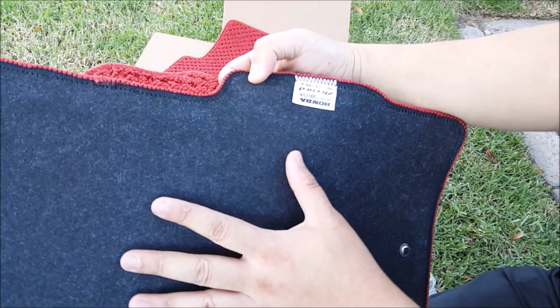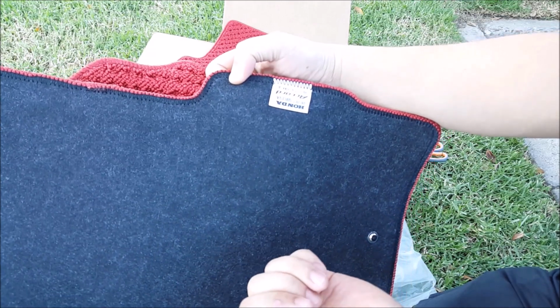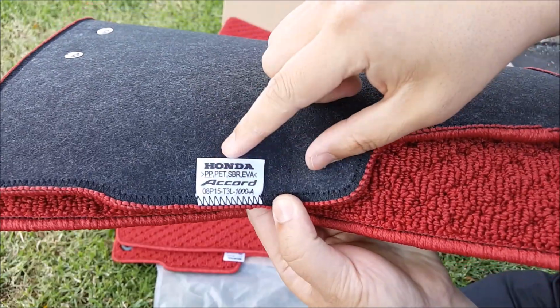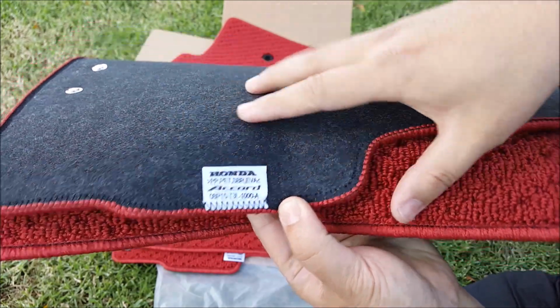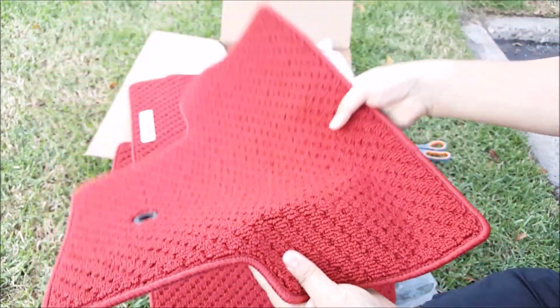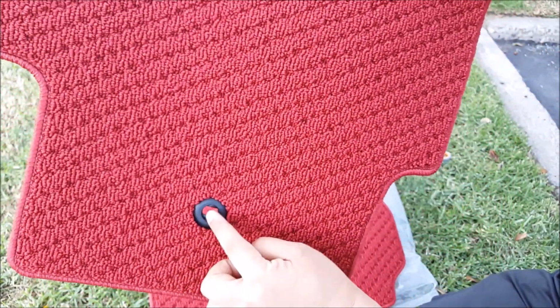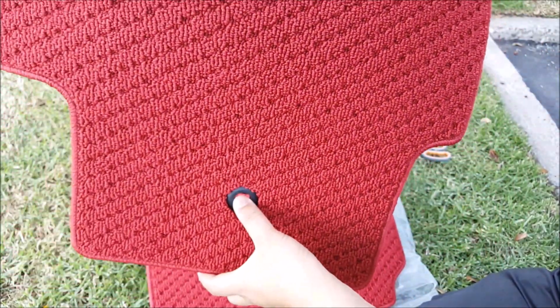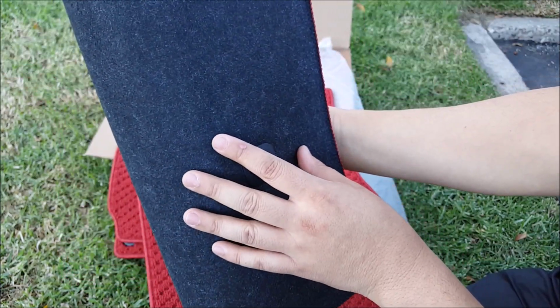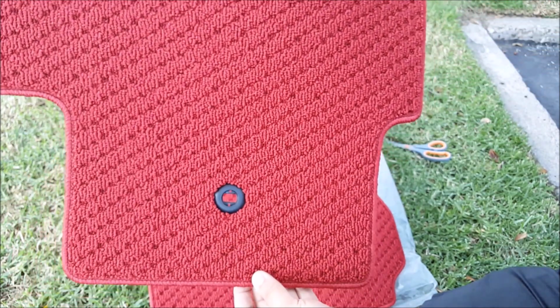In the back is a material that's going to cling onto your original floor carpet, so it's not going to move around. And here is the part number as well. The rear is not going to have the badge. It is going to have the cutout for the locking mechanism to go in here. Same thing with the back, it's going to cling to your carpet, so it's not going to move around.